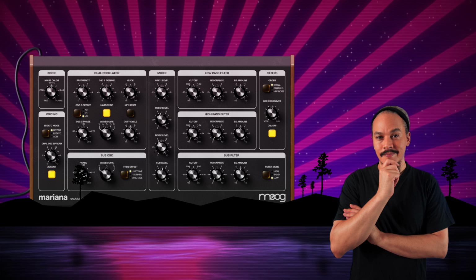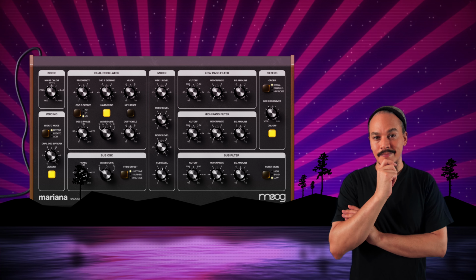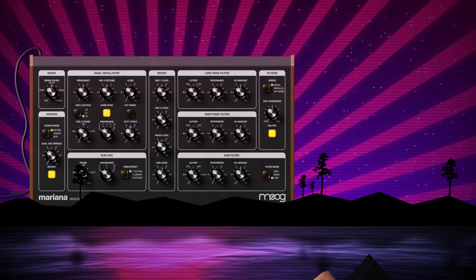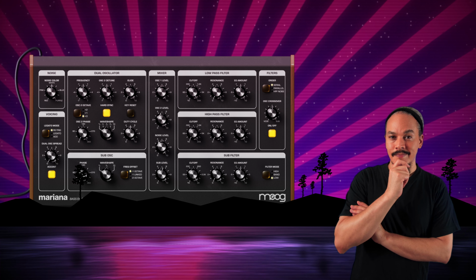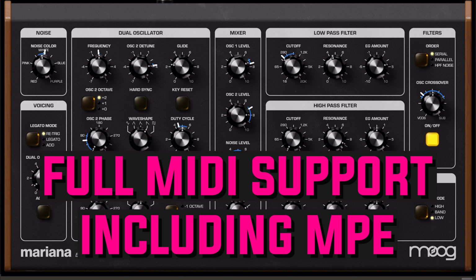As you can see, there's a multitude of ways of working with this wonderful synthesizer, and I'm sure you'll find the right type of workflow for you. But if you're one of those people who just want to sit down and play a really nice sounding synth, then let me round it off by saying Moog Mariana also supports MIDI, including MPE.